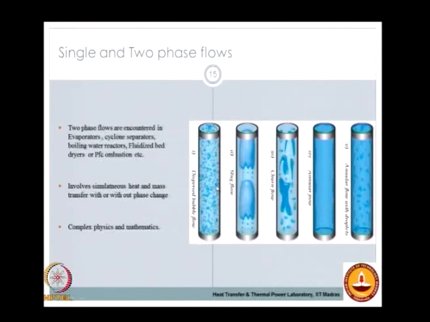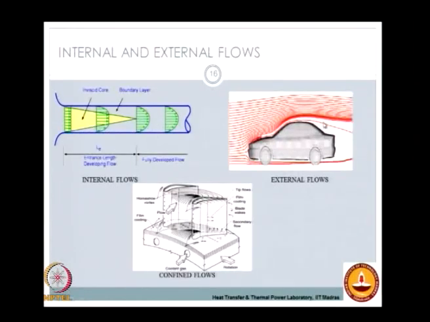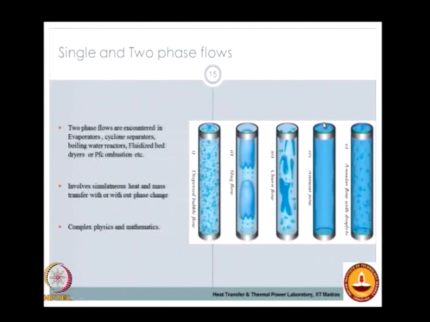In one case you have a very low mass fraction or volume fraction of vapor, and if you go towards the right you have a very high mass fraction or volume fraction of vapor, and a very small volume fraction of liquid droplets dispersed within the vapor. These are the different transitions which happen when you change the relative superficial velocity of the gas with respect to the liquid, and of course they have their own complex physics which is still not completely understood, and a lot of research is ongoing.